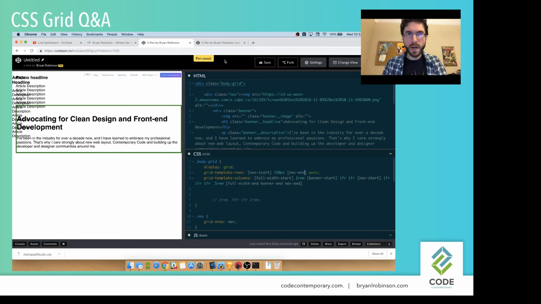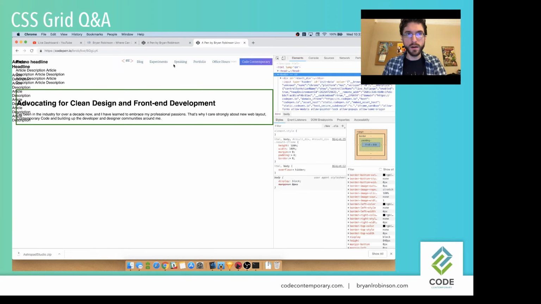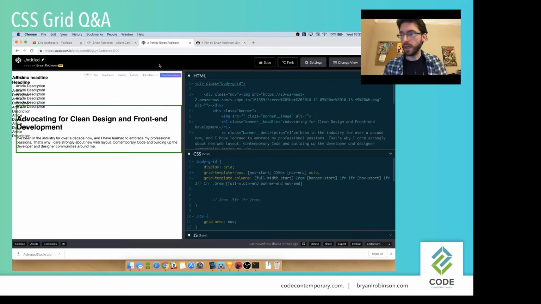So now we've got the nav lining up roughly how we want it to right here. And this will allow for us to put that image in behind it, which should be nice and kind of call in some asymmetry. All right, let's take a look here. So we've got that lined up.